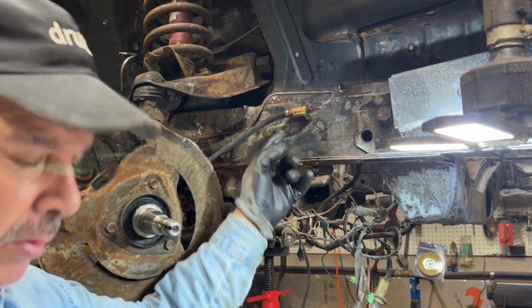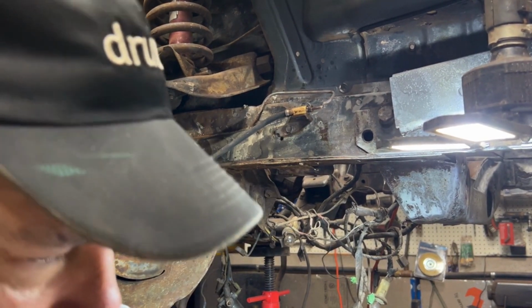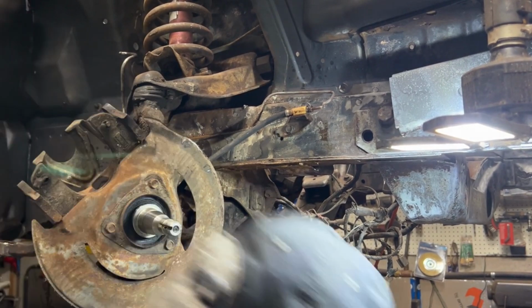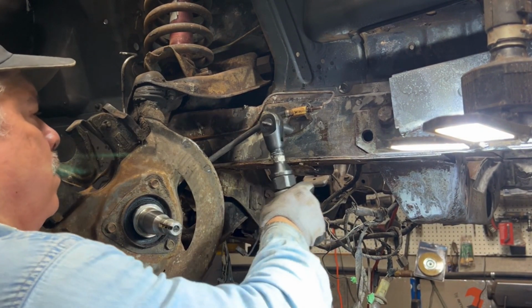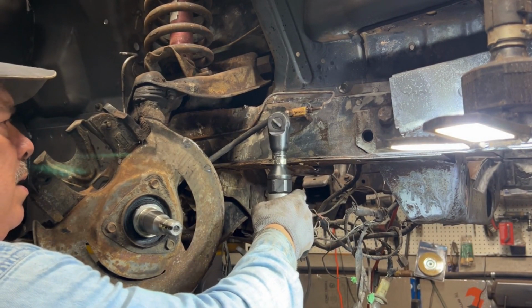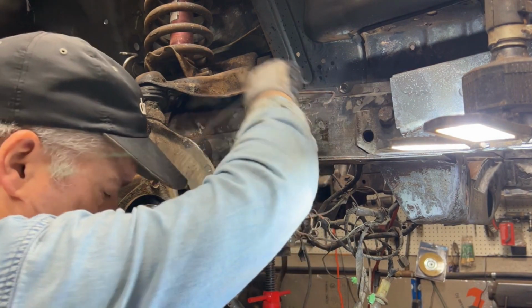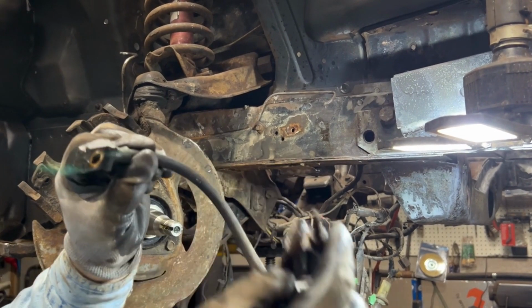So there's a little nut there. It looks like it's a 1/2 inch. Let's find out. So there's the brake line. Okay.